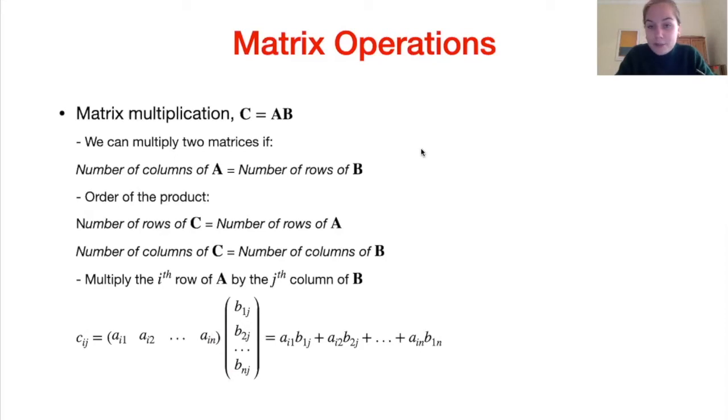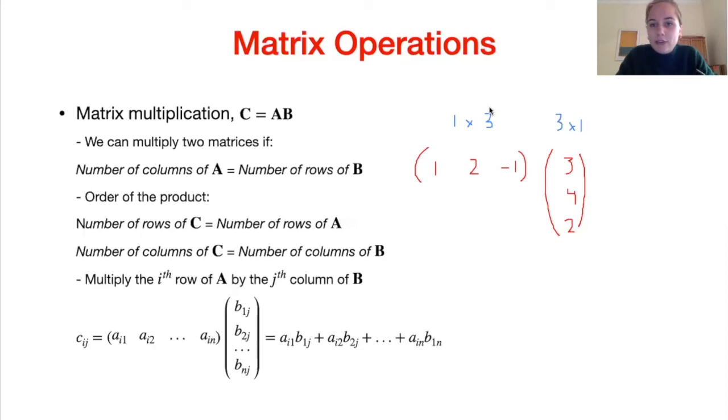Okay, so let's just look at a simple example. We're going to have a look at a matrix A, which is 1, 2, and minus 1, and a matrix B, which is going to be 3, 4, and 2. Right, so we see that this first matrix here, A, has 1 row and 3 columns. We've got 1 times 3, and the second matrix here has 3 rows and 1 column.